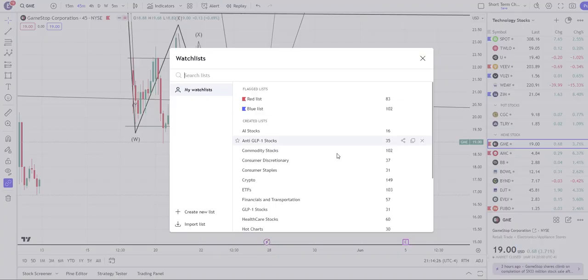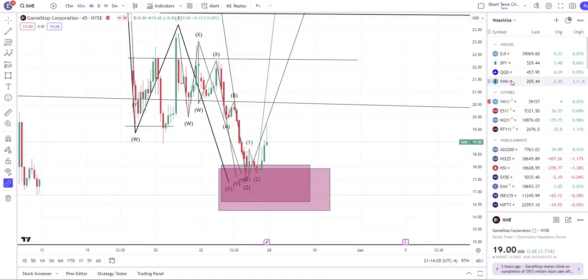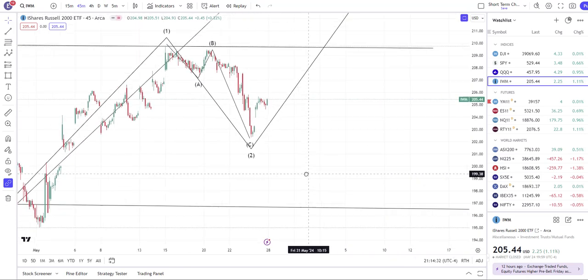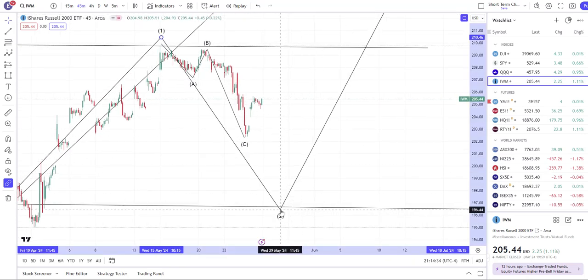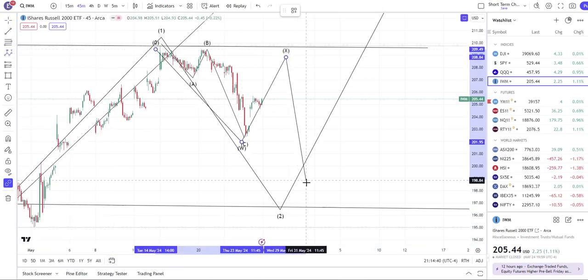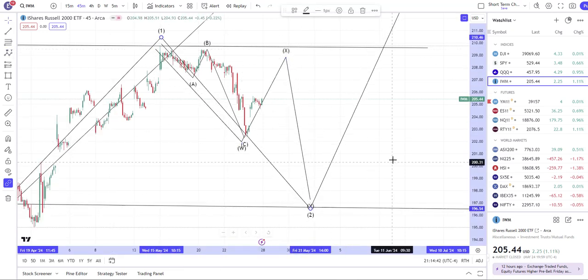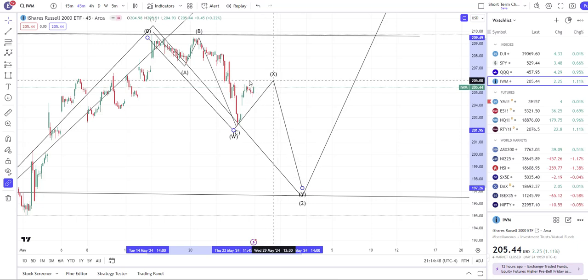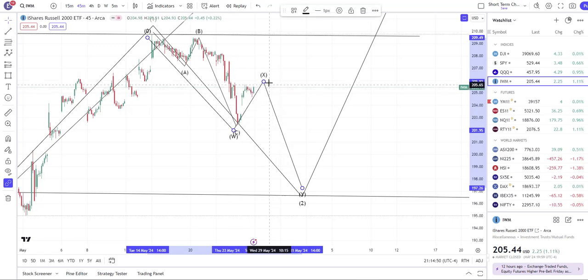Now, the only thing that I could see that could throw that off is if the Russell decides to take a double correction lower and go deeper in wave 2. That may be the only reason that I can really think of that could drop GME, or AMC, if it does something like this. This can't be ruled out until we get 5 off the low. We don't have that, so we just don't know.